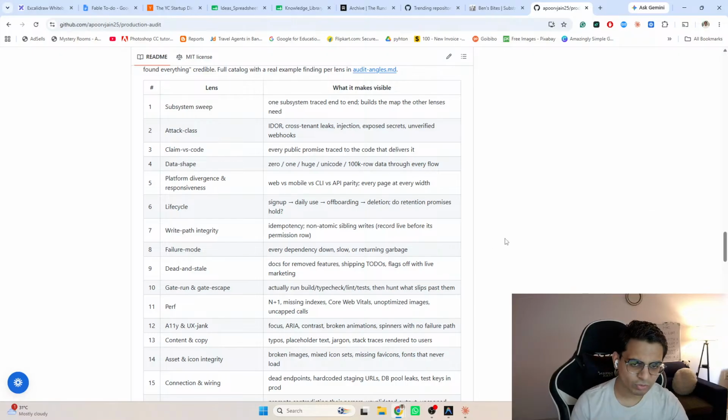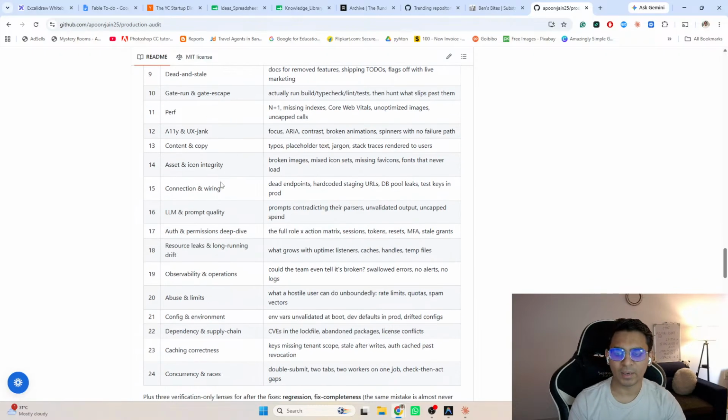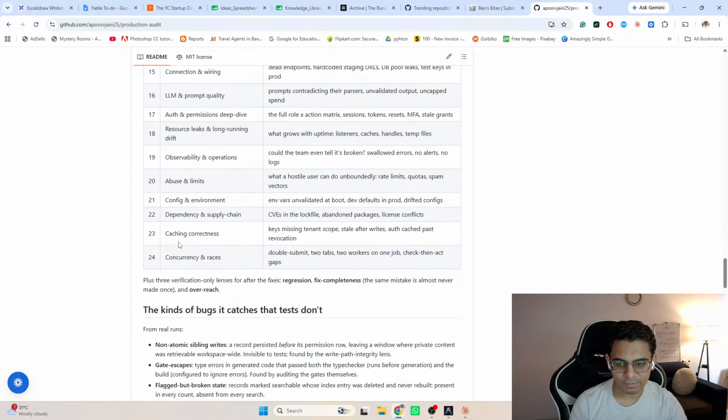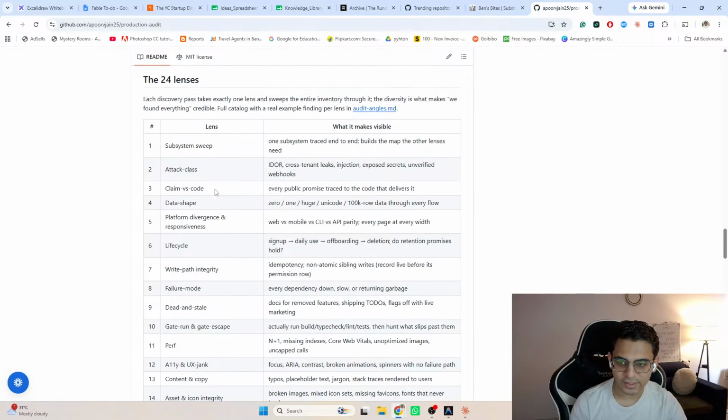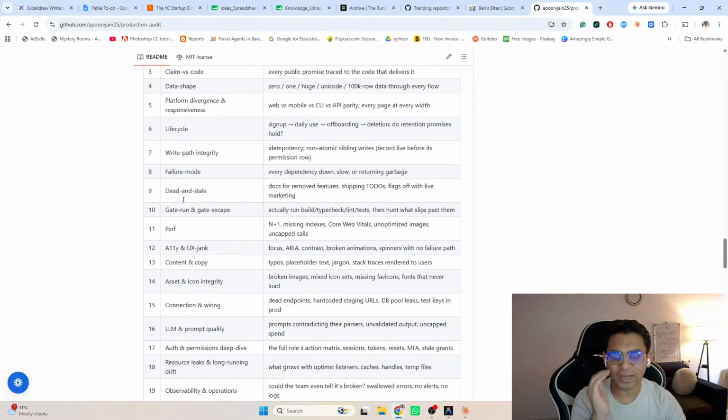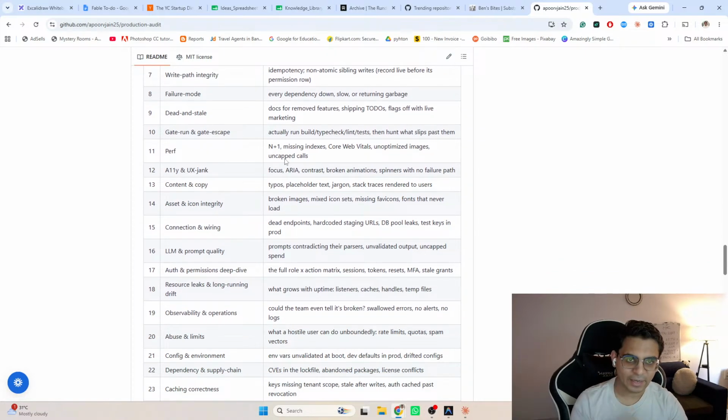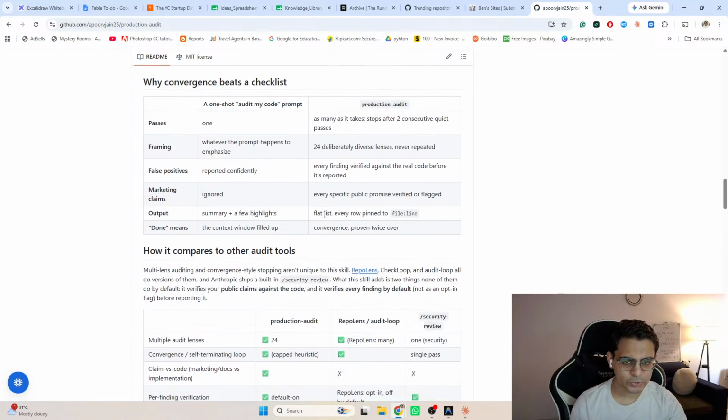We use a lot of loop engineering in this. Of course, we can update it as we like because loops take up a lot of your usage. But as you can see, from abuse limits to cache incorrectness to dead and stale code, failure, attack modes, data shape, what you have claimed and what you're delivering, all of that can be properly tracked. So these are the two skills we have built.